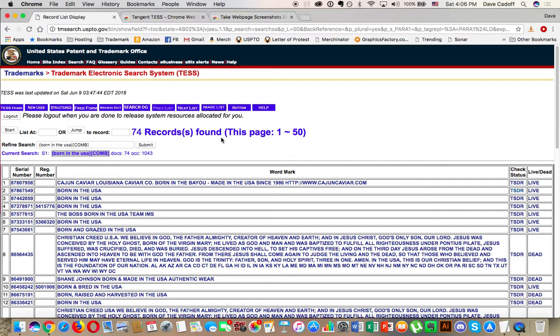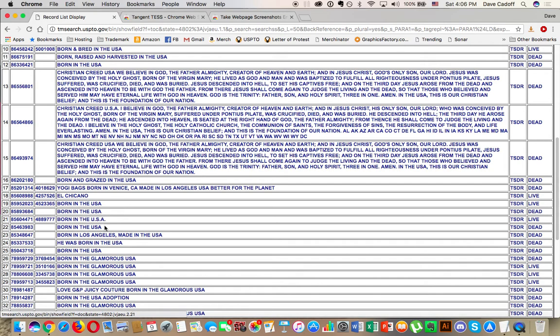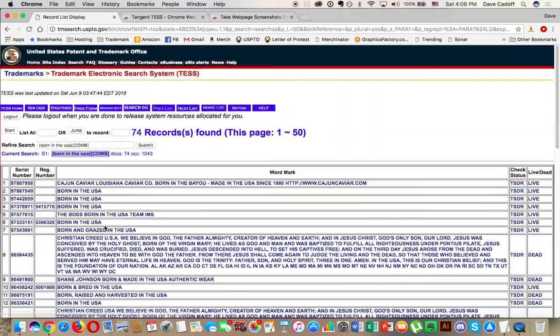And here's why that's super important though. Because when you're looking for evidence later on, you're going to want to make sure that the evidence matches the exact phrase. So if we were protesting born and grazed in the USA, we would need to find a parallel that says born and grazed in the USA, exactly that. Nothing more, nothing less. Yes, you can have graphics around it, but the text itself would have to say born and grazed in the USA. And if we look at this list, we're going to see a lot of born in the USAs, and we don't know which one to do.